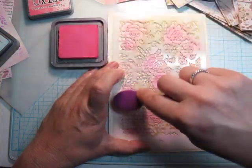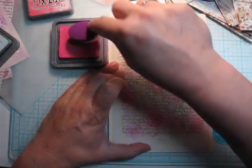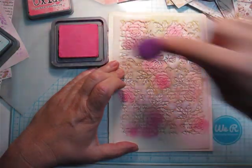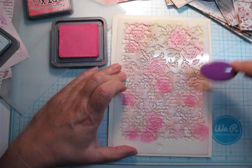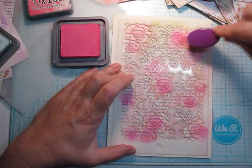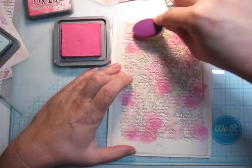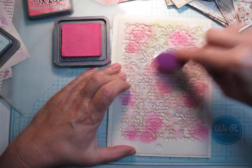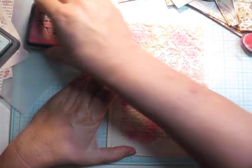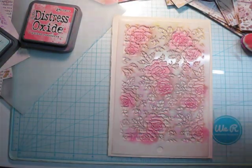Now, this one I want to use light-handedly towards the middle of the flowers, because that's where flowers usually are the darkest, just towards the middle. So I'm just kind of using the tip of the brush with a little bit of ink on there and just kind of going in the middle, just like that.